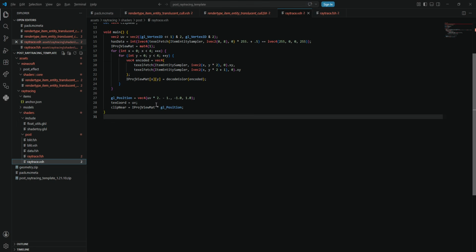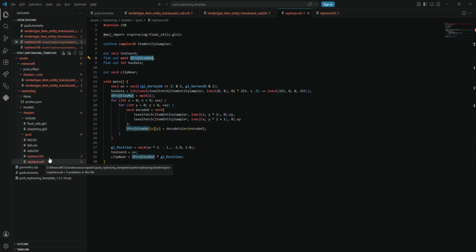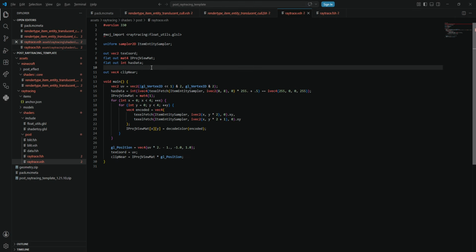And then inside the post shader, I'm outputting this matrix from the vertex shader to the fragment shader. The idea behind this is that the vertex shader only runs one time for every corner of the whole screen. So this is more efficient if I read it in here. And, I forgot how I'm actually setting this.